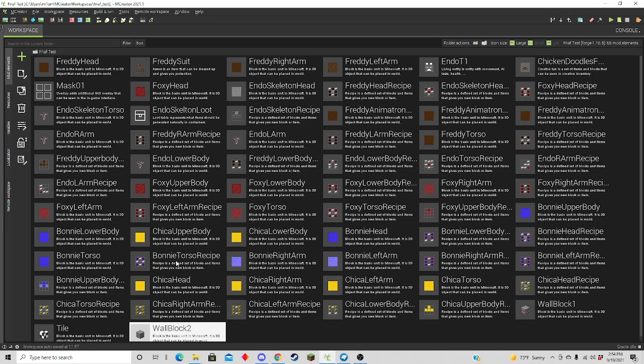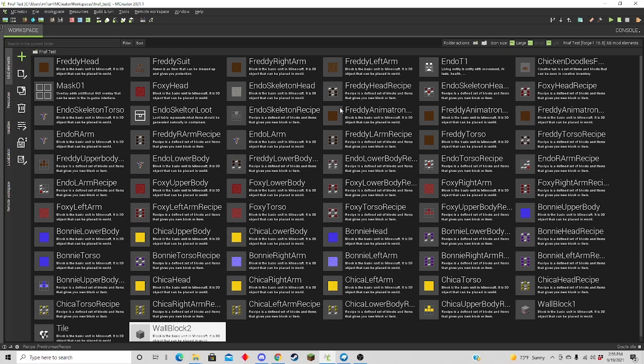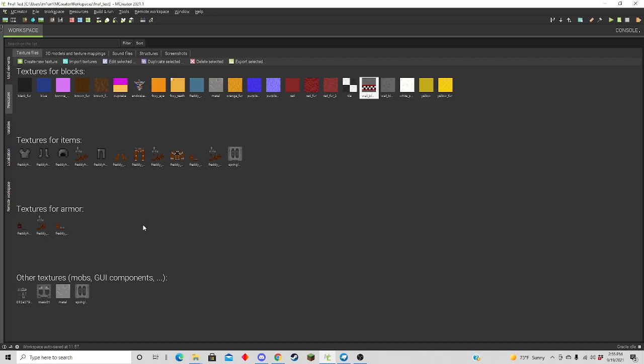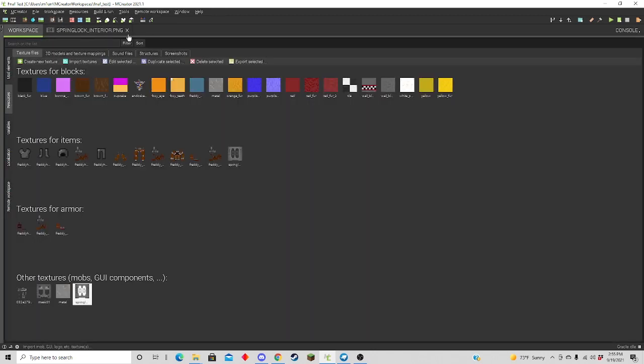So, we have this here, which is mCreator, which is what I use to actually make the mod itself. And here we have the different wall blocks, the different pieces and assets I used. And you can see this was starting to get a bit big. And here you go, and all the resources too. And you can even see there's some stuff in here that is unused. That is because there's stuff coming for it, but it's just not there yet. Like, for example, this one. This one is meant to be in the inside of a springlock suit. So, there's that.